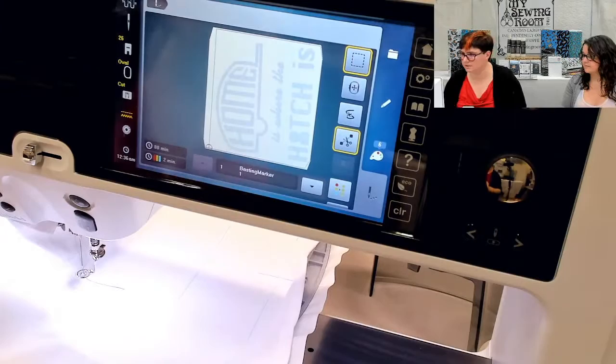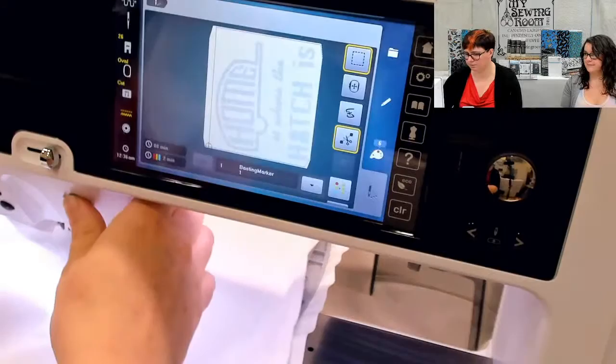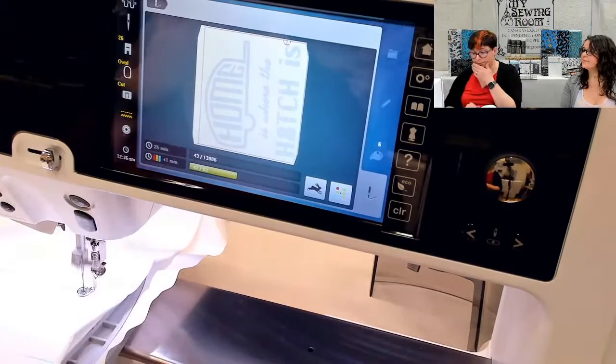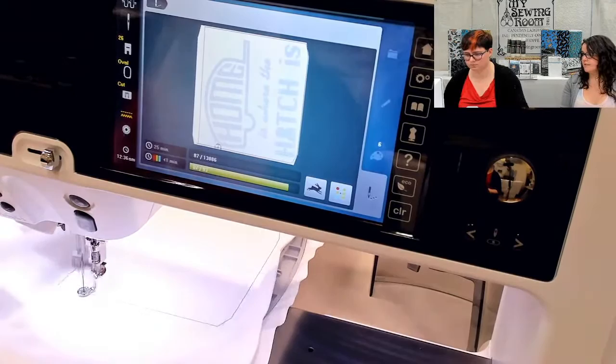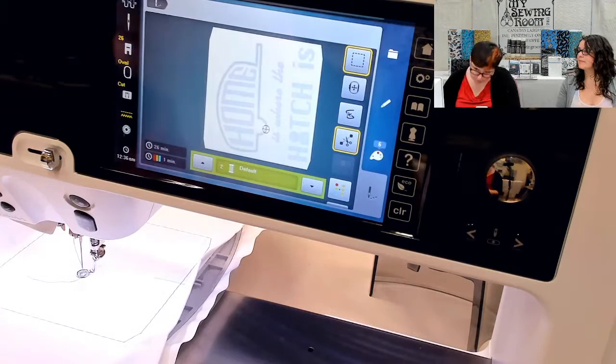So I'm going to do your placement line in blue. That's fabulous. The basting box holds everything together. Yes, it's threaded properly. Making sure that the bulk of the towel is out of the way so it doesn't fall back into it. And your basting box is your check to see did you get it straight enough. It's a lot easier to rip this up than other stitches. Yeah. That looks straight enough to me. That looks pretty straight to me.